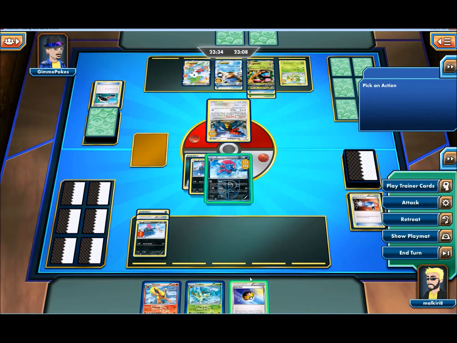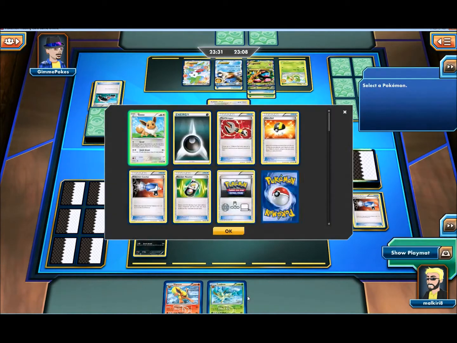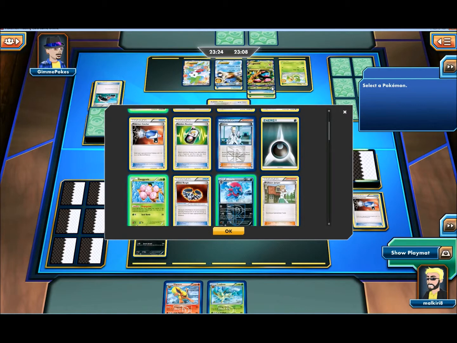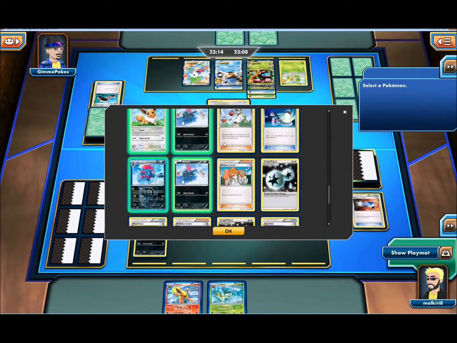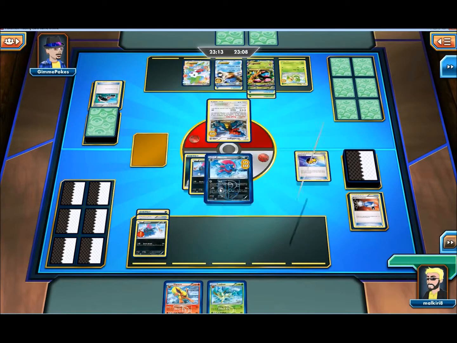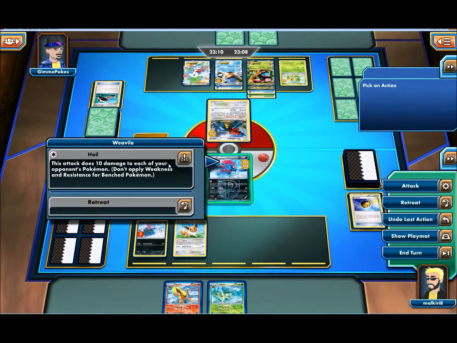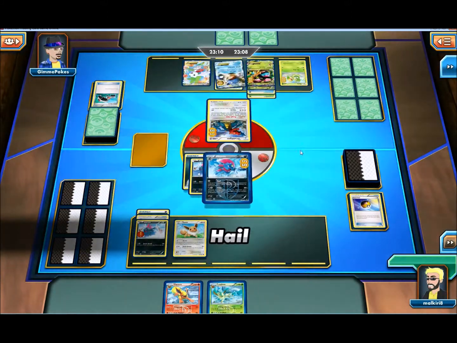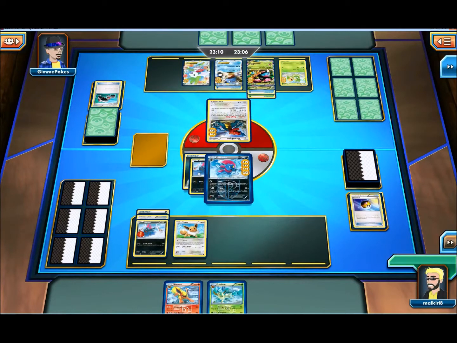Okay. Looks like I'm going to Level Ball. Oh, man. I don't want to throw away that Leafeon with Mega Venusaur getting so many energies on it. Leafeon's going to do a lot of damage, so I'm actually going to search right now for an Eevee. Just drop the Eevee, go ahead and Hail again. We're actually doing just a lot of damage to ourselves. We're down to 50 HP.